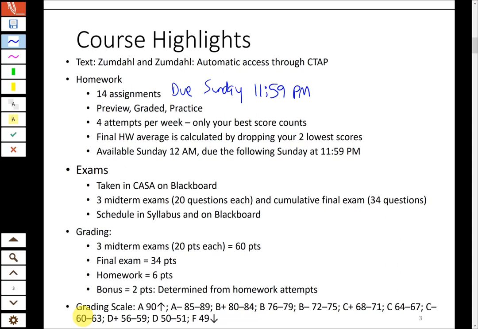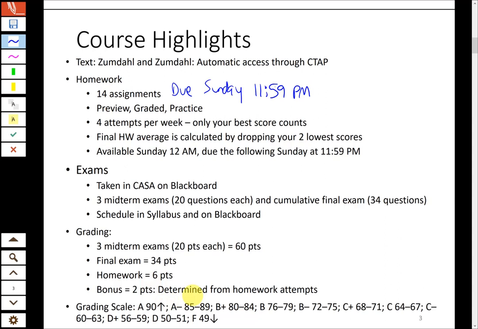But we don't typically change that, and we don't curve you guys against each other. So if everybody in this room gets a final average above 90, everybody will get an A. We're not going to rank you guys or do any sort of curving down or anything like that. So the only competition you have is between yourself and the grading scale, not with each other. So keep that in mind, but we don't typically change it either.